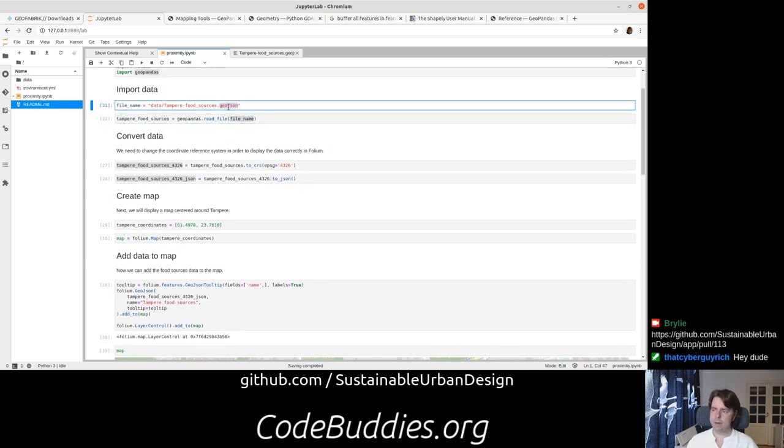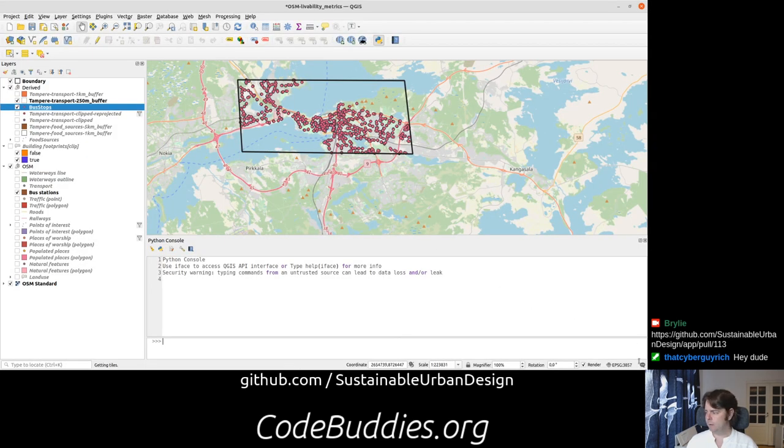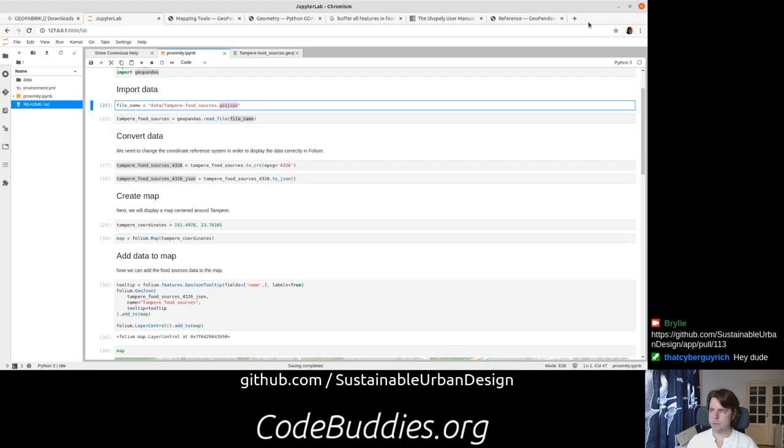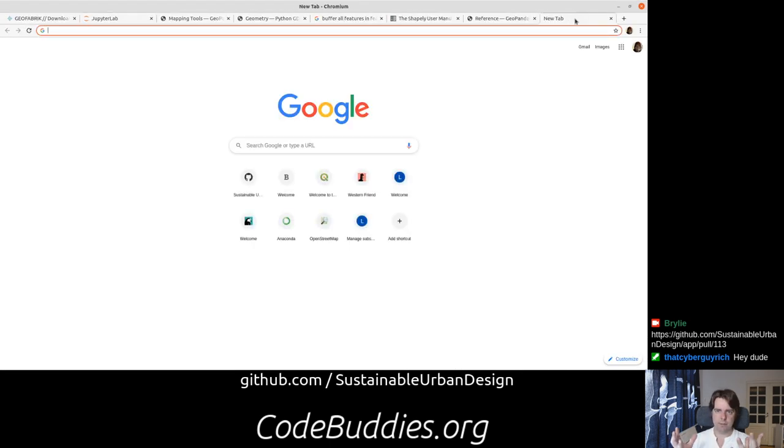One problem is that this GeoJSON data, when I exported it from QGIS, is in what's called a coordinate reference system. Basically, those are just grids that are overlaying on the Earth. And the Earth, this is obvious, but just for context, is a three-dimensional sort of spherical body. And in order to take that spherical shape, more or less the surface of the Earth, and put it into two dimensions to display on a screen or in a map, you have to kind of project it.